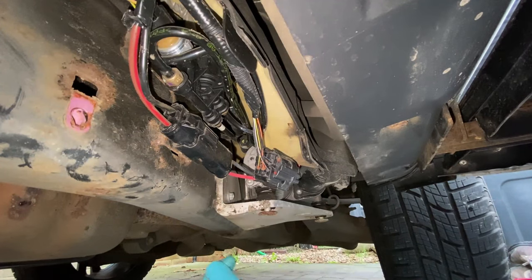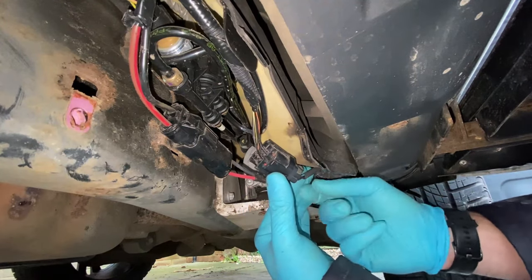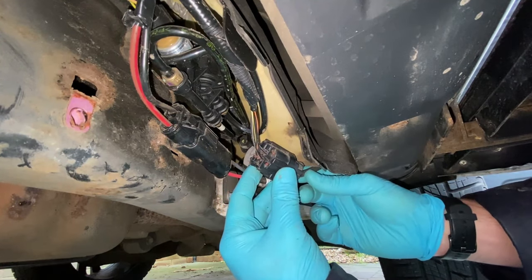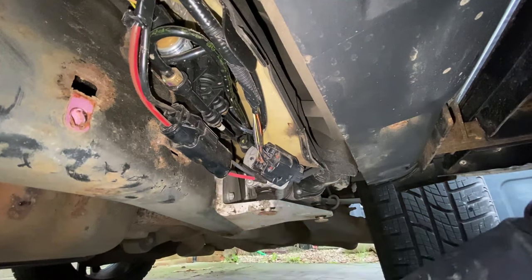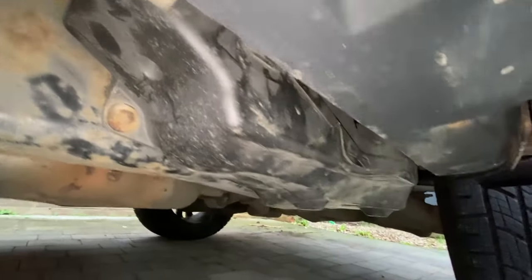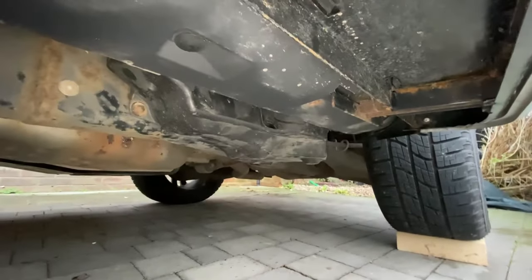Back under here — what I've done, if you can see there, is the heat shrink from the actual plug itself. I've managed to slide that up a little bit so it's not going to rub too much on the insulation of the cover when we put the cover back on. I'll just see if I can tuck it up a little bit. The cover's now back on — I've got that bolt in there, one underneath, and the other one at the back side. It's all back together and all the clips are on nicely as well.